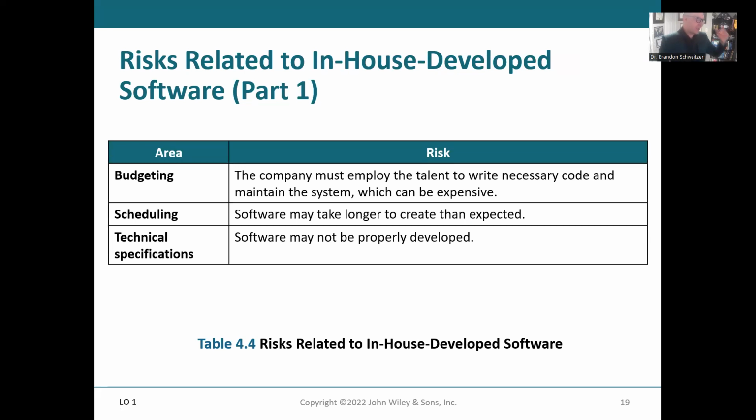When it comes to in-house, a couple of risks to be aware of. Budgeting. It takes a lot of resources to develop your own software in-house. It can be very expensive. Scheduling, of course. It takes a long time to develop software. Technical specifications. It's very important to have a clear pathway up front on the technical specs when it comes to developing in-house software.